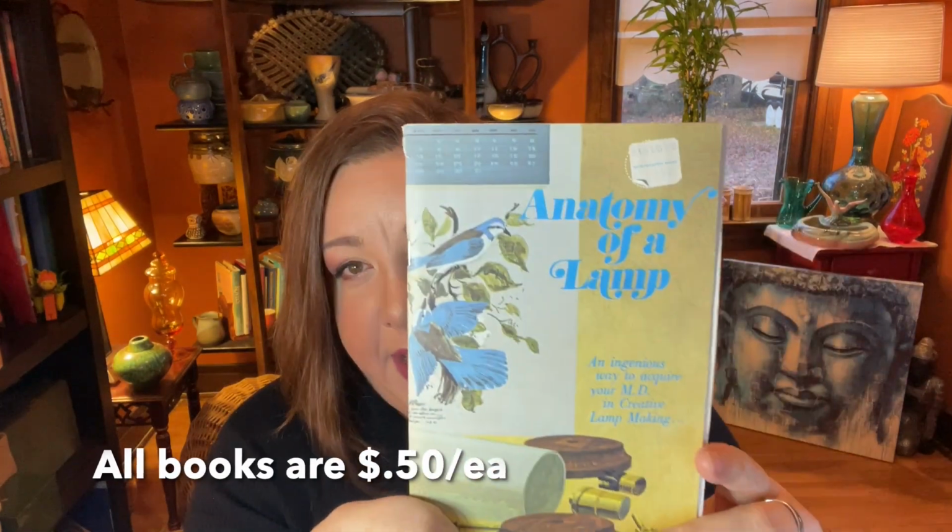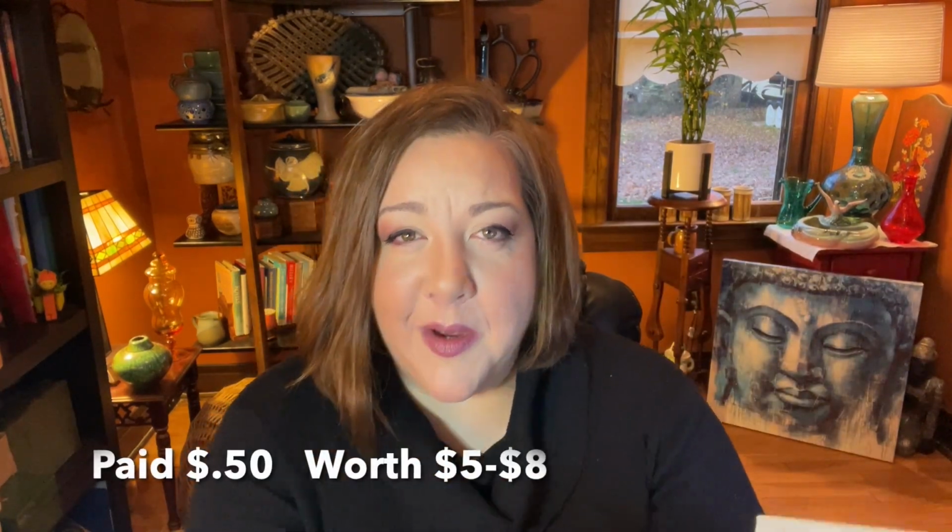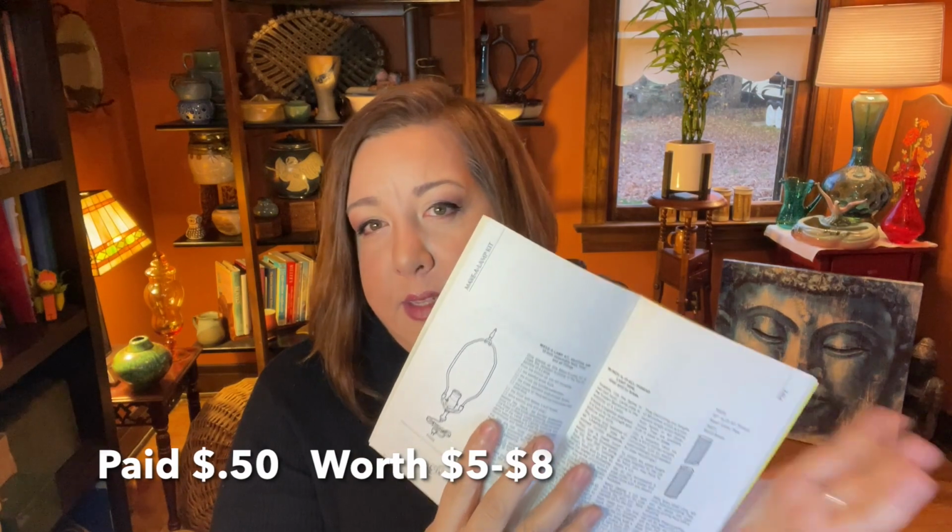In the book bins, I did find some things. The first thing I found, I believe I found in the original book bins when they were out there before they switched them out, because I think I saw it in the cart, and it is this. It is a vintage anatomy of a lamp. And the fun thing is that the anatomy of a lamp has really not changed. Some of the equipment that goes into the insides of a lamp, I don't know that language, and just reading through this will help me learn. So that's the reason why I picked things up like this.